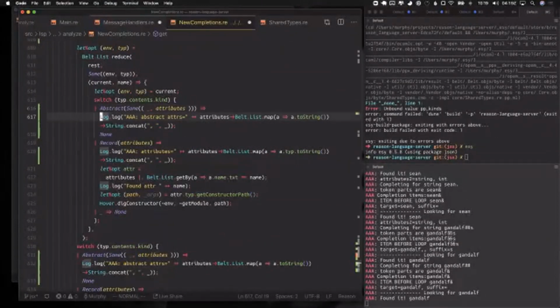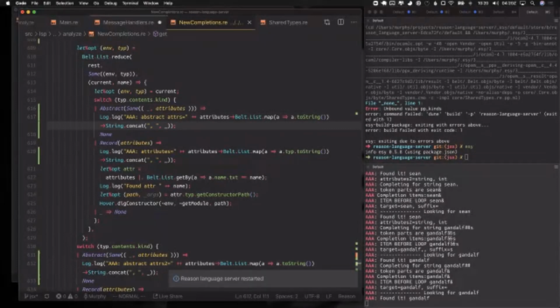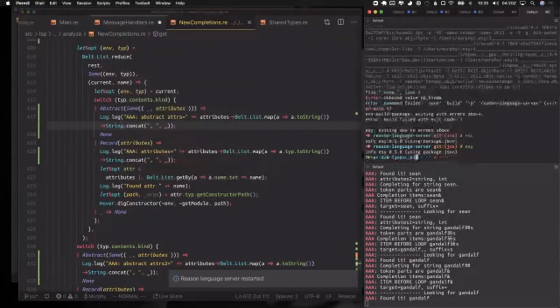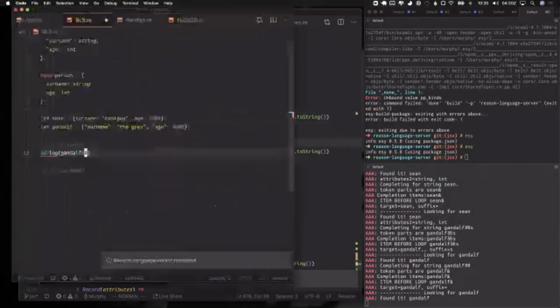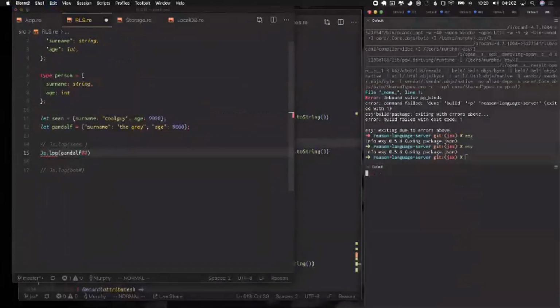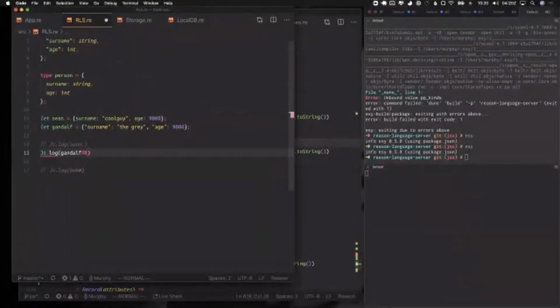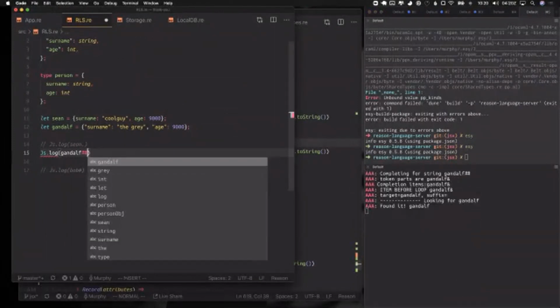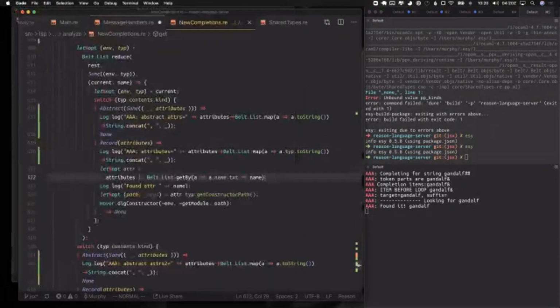But I could be wrong. Could it also be that we're supposed to be doing something up here and we're not adding this branch? Yeah, that's what I meant. Because Jared is also overriding type, right? Somewhere down below, from above, he gets type from the dig constructor, and then he does a reduce on stuff and overwrites type. Like shadows the variable. Good old shadowing. We're not seeing anything here though at all.